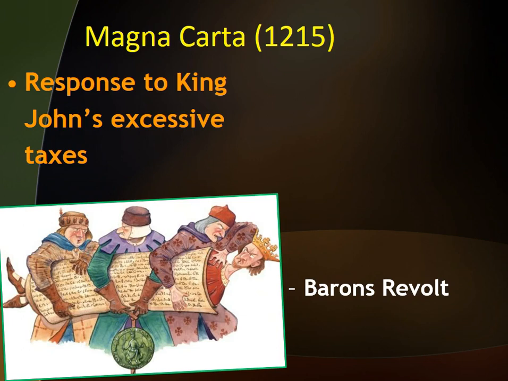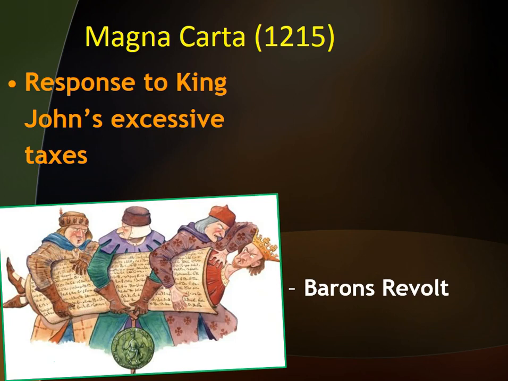Now, this was all good as long as it was just poor people he was raising taxes on, but eventually he started to raise taxes on the barons, some of the wealthy people in society, and they got pretty ticked off. In fact, they got so ticked off that they were about to overthrow the king, they were about to kill the king, and they basically told the king, either you're going to agree to the Magna Carta, or you're going to lose all your power.